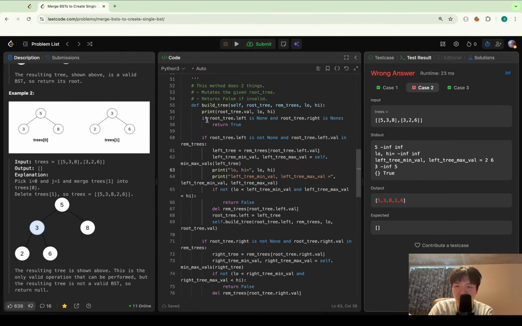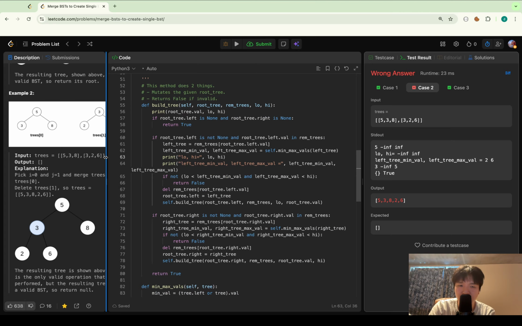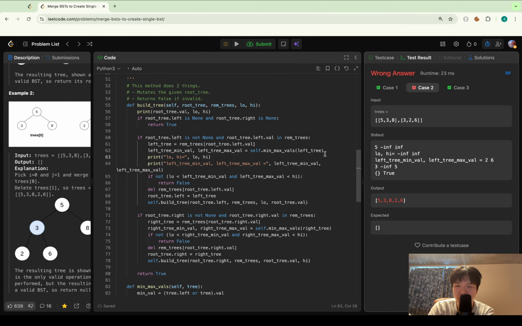Because I saw when, wait, I'm calculating this before I call the build tree with ref child, as I can see from this order.